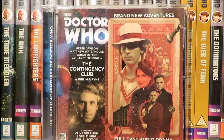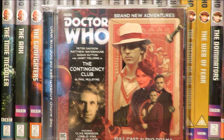The story itself, however, feels very much like a Matthew Sweet story. Now I know that his writing style isn't for everyone, because it's quite bizarre and quirky with his ideas, and I can easily imagine this story being a Jago and Lightfoot story. This story just screams Jago and Lightfoot to me, and it does remind me of the Magic Mousetrap, with it mentioning the game. And no, the Celestial Toymaker doesn't make an appearance, which is a shame, as I think he would work really well within this story.